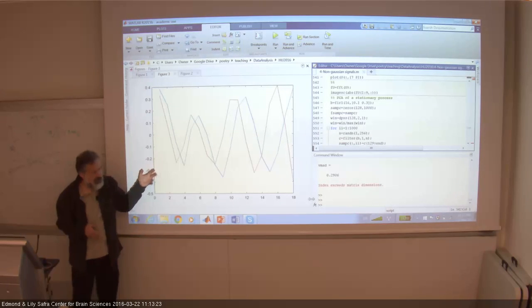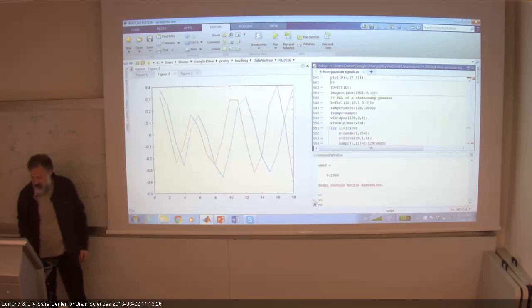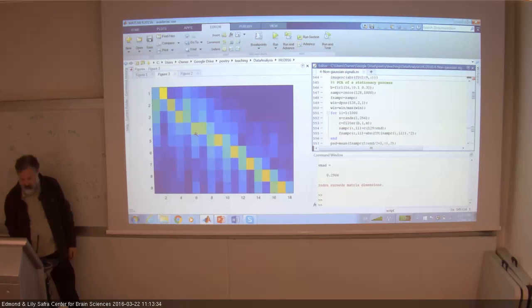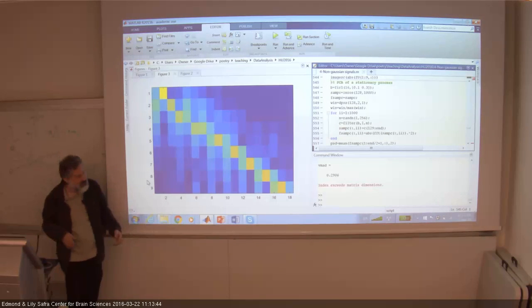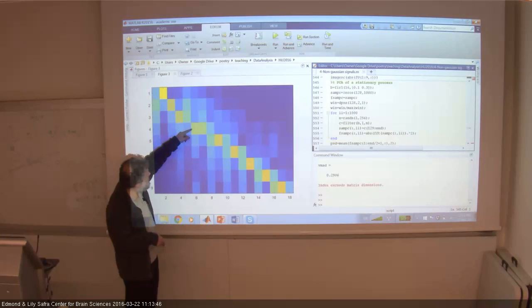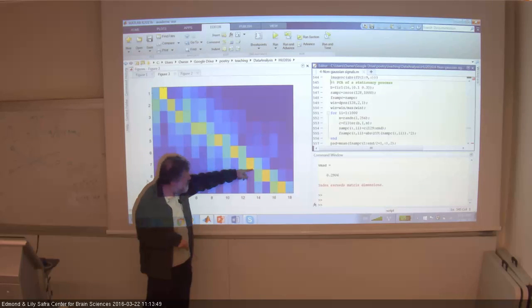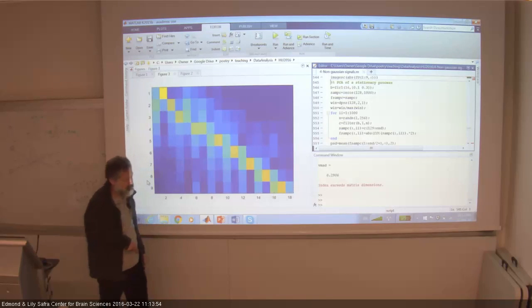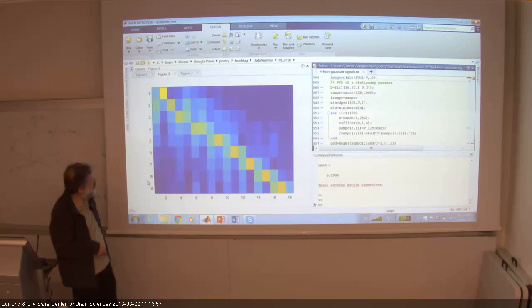In order to get out the periodicity, I simply calculate the Fourier transform, and I'm going to plot it. So this is the Fourier transform of the first one, second one. This is the number of the eigenvector, and this is the frequency. I have only 9 frequencies because I have 18 data points. You can see that the frequency tends to increase as I go to higher and higher order eigenvectors, and they sort of come in pairs.